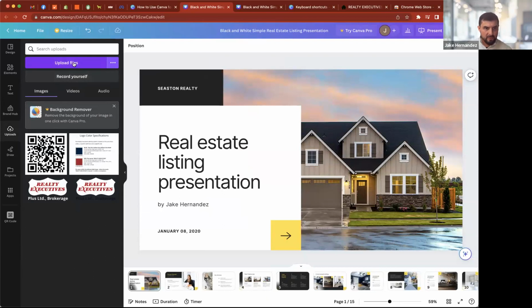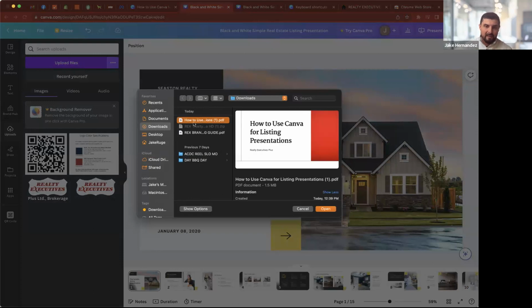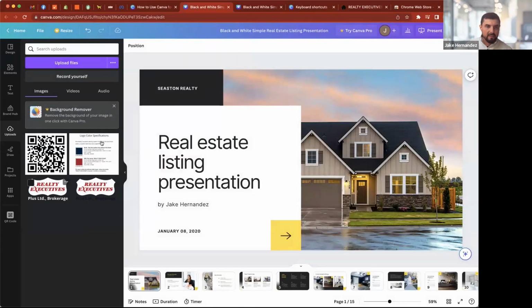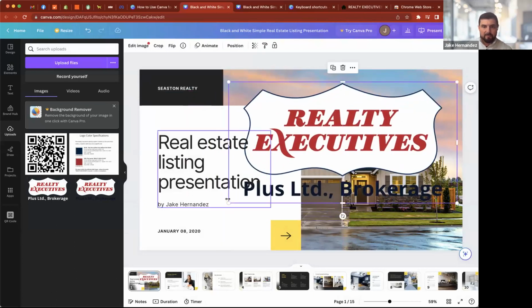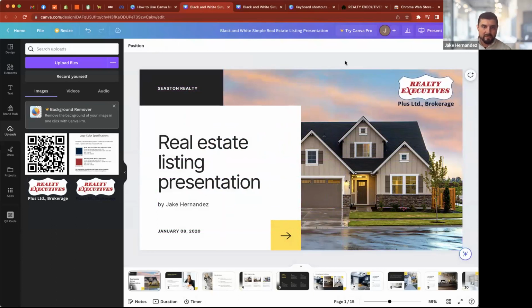So in here, we're going to upload our logo. So we click upload files. And I think I deleted my logo actually, but yeah. So you would just pick the logo that you need. Let's say this is my logo, and then just click open, and it'll upload here. And this is what it would look like when it's uploaded. And for you to use it, you just click on it, and it'll auto appear here, and you just kind of resize it, and you can move it anywhere you want. So we're just gonna put it here for everyone to see.